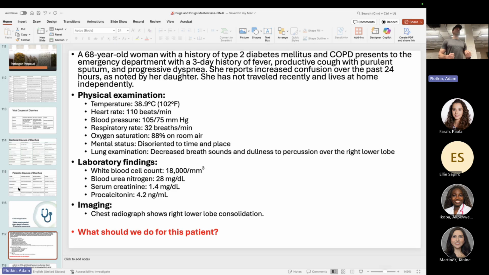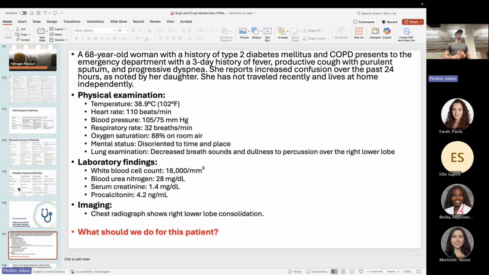Obviously, you're not going to memorize all that stuff for a board exam, nor are you going to have all those labs. So the CURB-65 is a great first option. Then I heard over here, probably going to have to put her on some sort of oxygen, whether it be a nasal cannula, non-invasive positive pressure, or potentially intubation if this patient is not able to protect their airway. I don't need you guys to tell me which one.